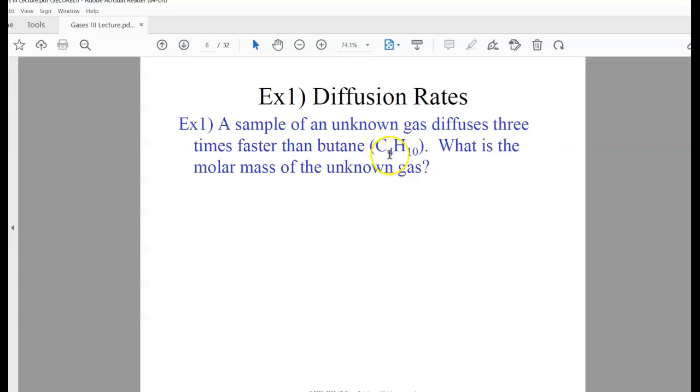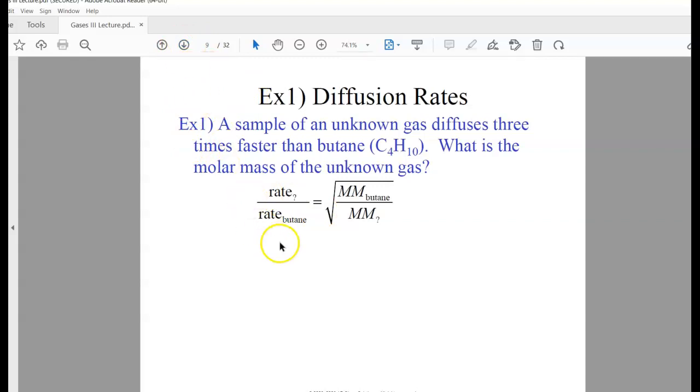And the way I got the 58 grams per mole, you know how to do that. I know some people still get frightened when I just throw that out there. You just take 4 times 12 for the carbon plus 10 for the hydrogen and add them up. Molar mass. Okay, so you set it up this way. On the board I was calling it like the rate of X divided by the molar mass of X here. They just put a question mark. You can write it any way you like.